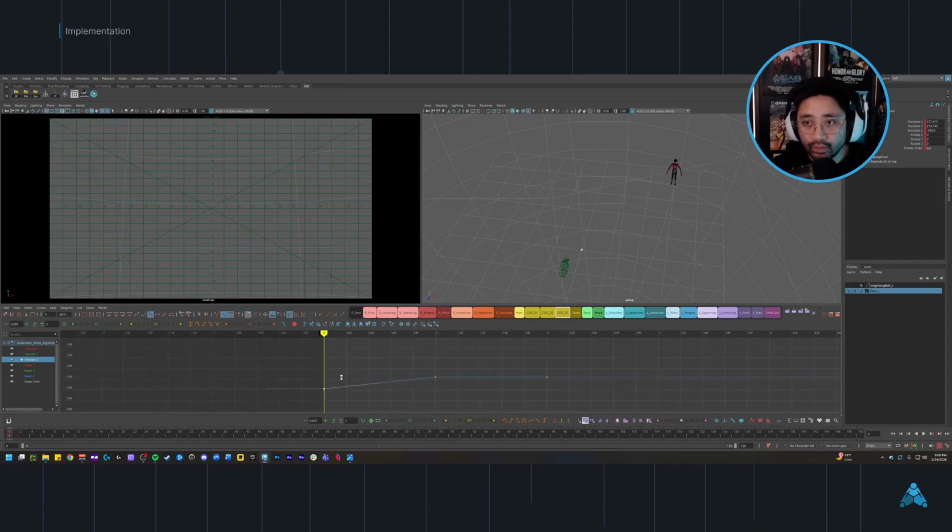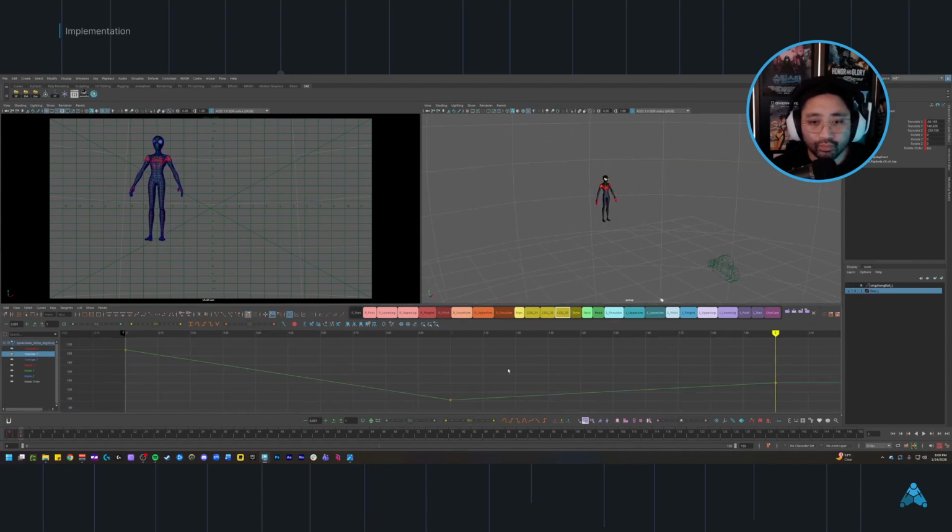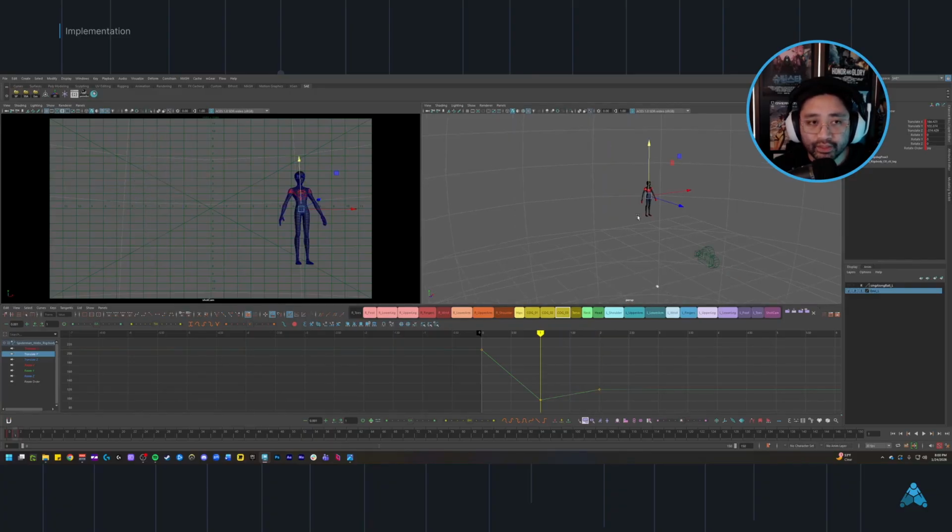So this one, I'll delete this key. Cool, and then I think I might bring him down a little bit. Let's just say like that for now. That way we get our swing. So he's swinging in this way. I think we're going to want overlap more.